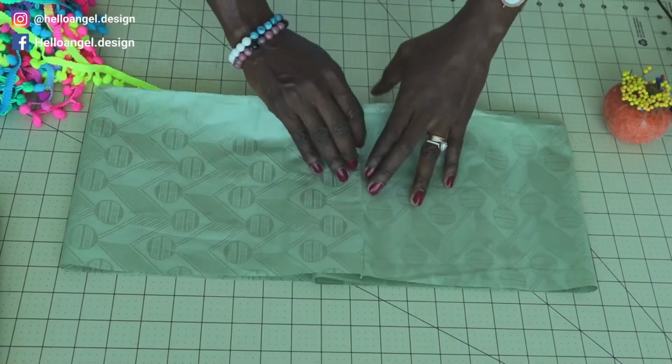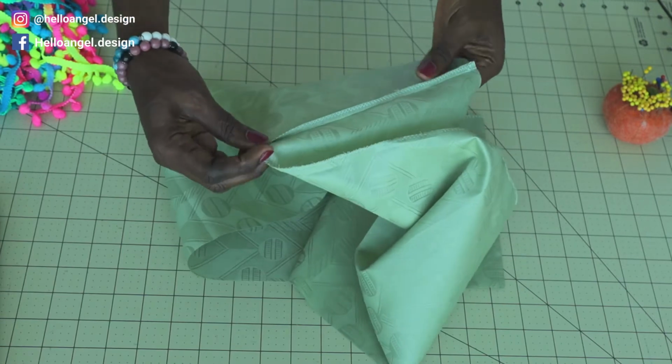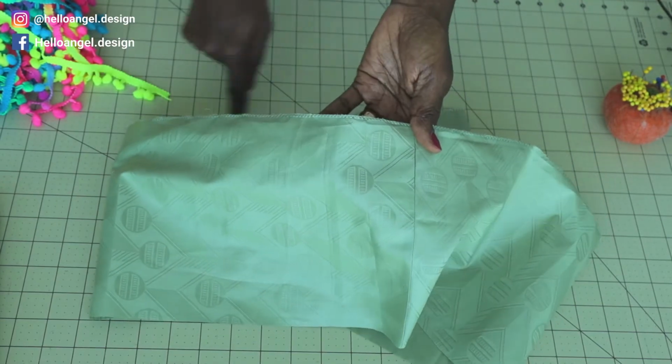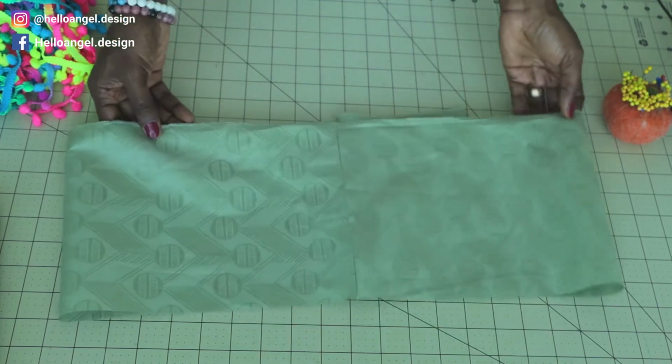I have stitched the side seam of my skirt. This is how it is. And I overlock it with zigzag stitches. This is how it looks. And I also go ahead and overlock the bottom edge with zigzag stitches. This is how it finally looks right now.